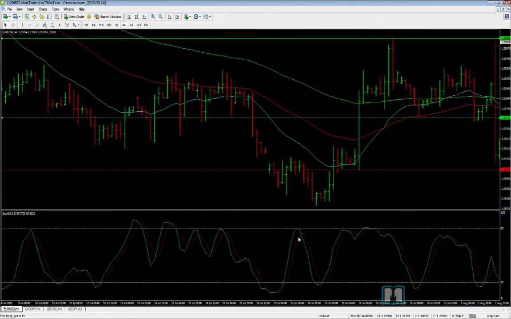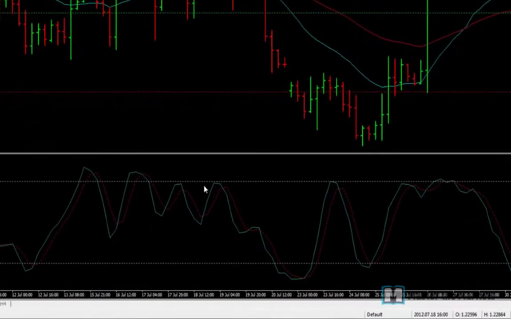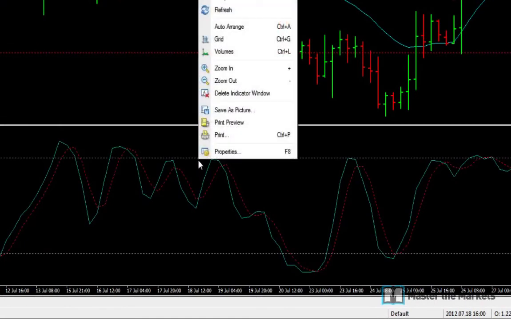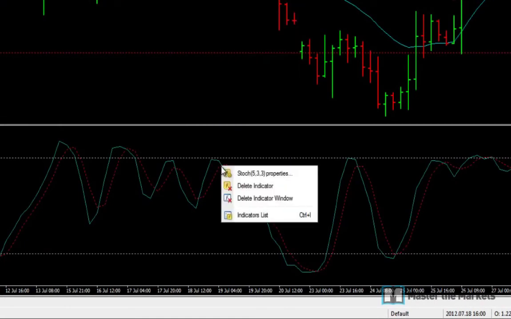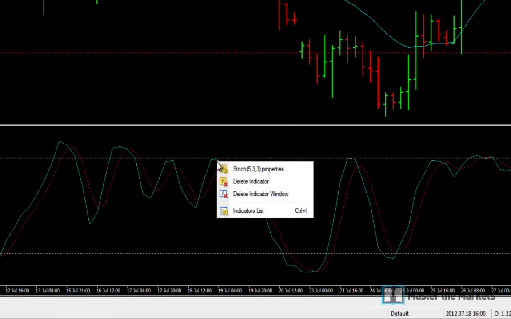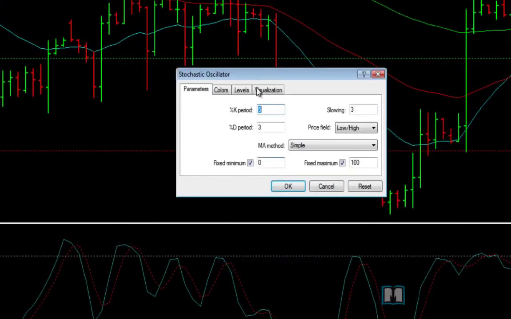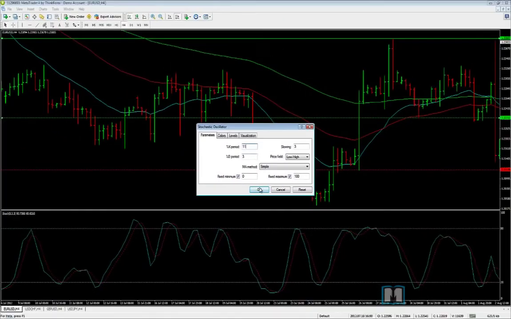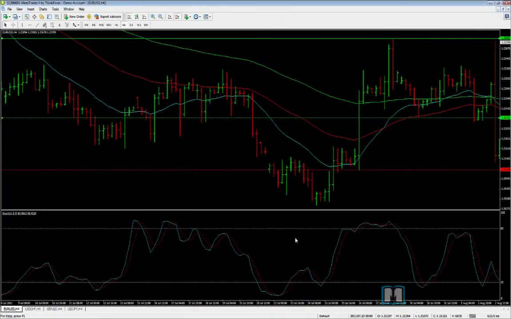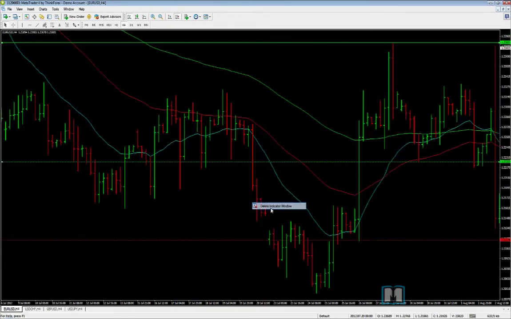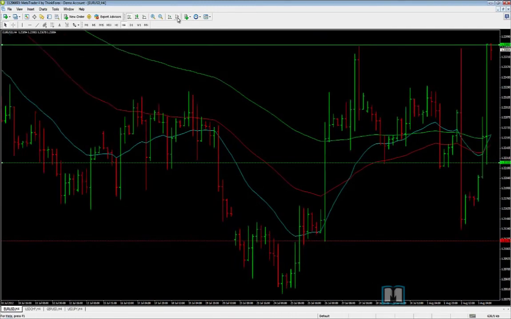If for any reason I wanted to modify the settings of the stochastic, I just need to right click on the indicator itself and hit stochastic 5 3 3 properties, and it will allow me to make any modifications I want. So I can put on an 11 3 3 stochastic now and just press OK. You'll see that that will change according to the parameters I have specified. Going to right click onto that now and just press delete indicator window.